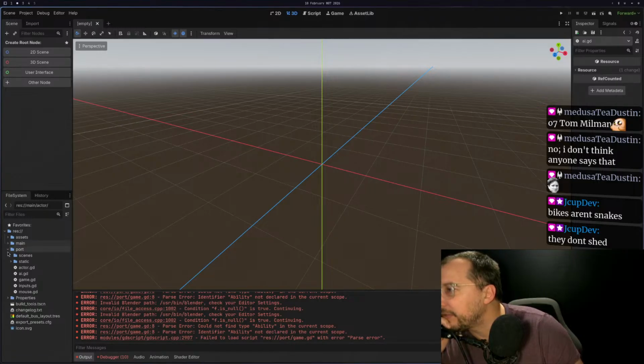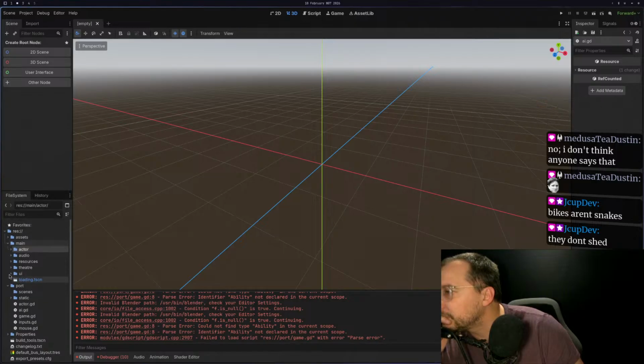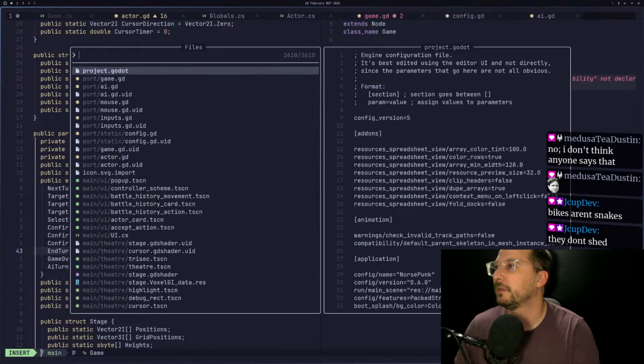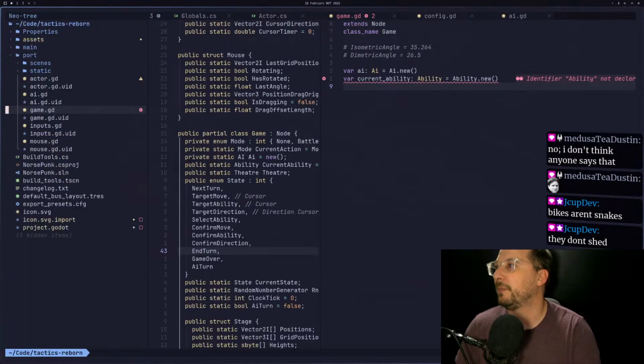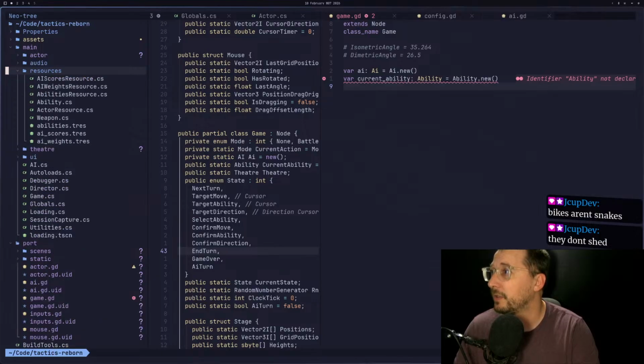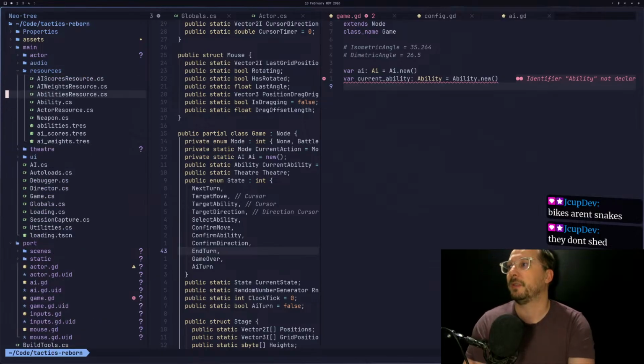Properties. Where is everything for this game? Where's all my code? I don't think it's showing the C# stuff. So we got to look at it from in here. If we bring up the Explorer here and we go to main and then resources, yeah, here's the CS for ability and all that stuff.